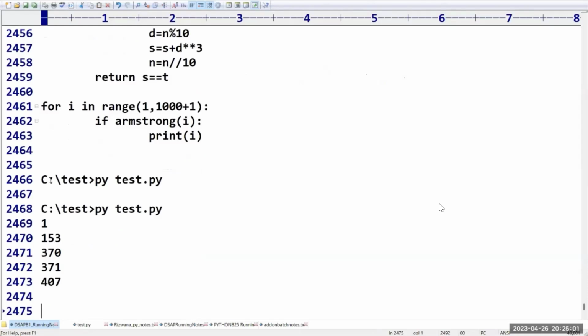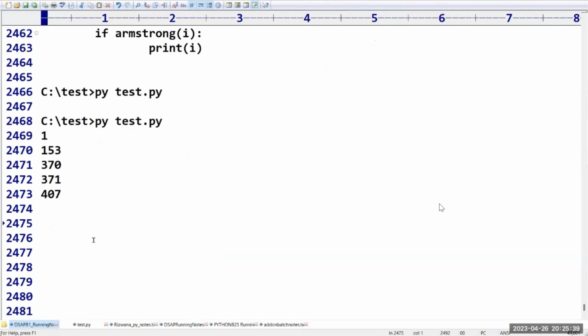I think it is not going to be a fixed cube. It depends on the total number of digits in a given number. But as of now, we are not going into detail. Just try to understand how we are implementing the logic. That is our main concept. Yes, I know it depends on the number of digits. If it is a 4-digit number, we have to take the power to 4, right?